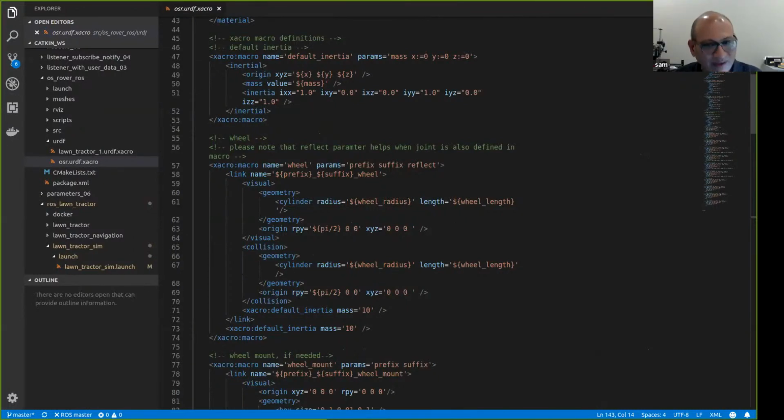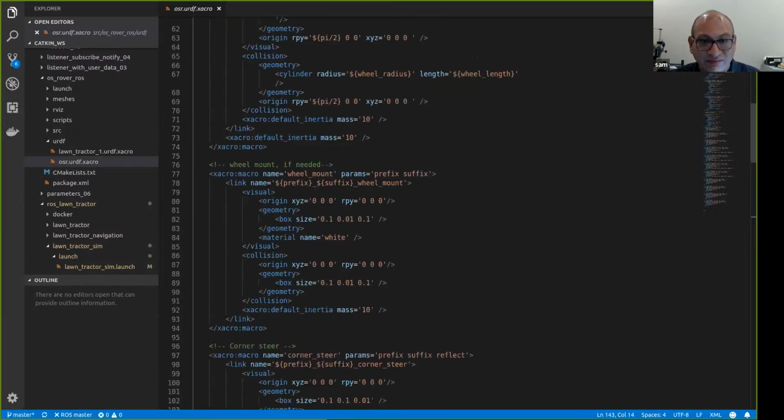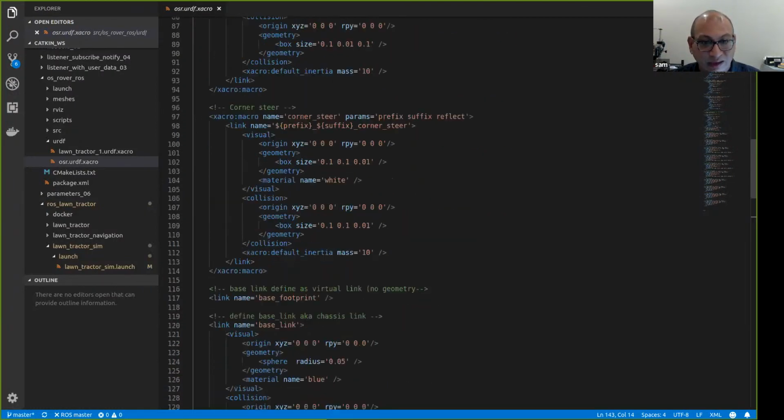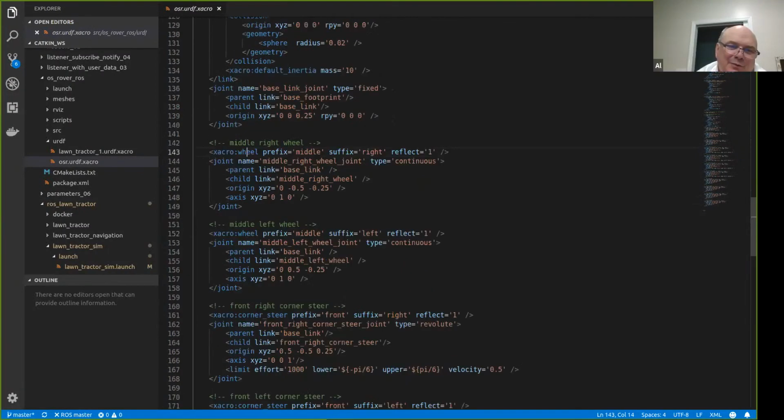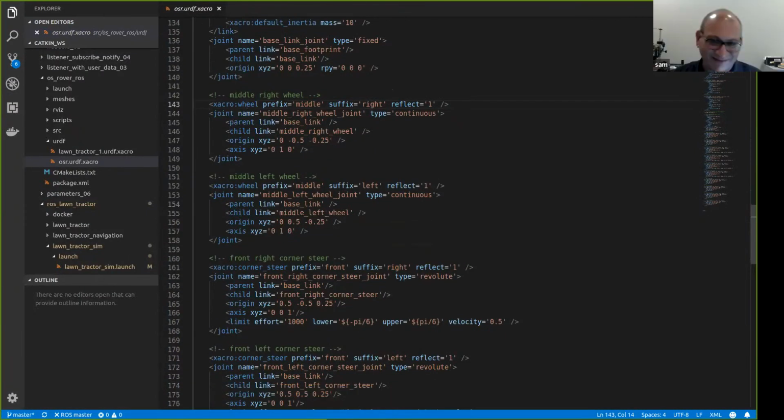Exactly. It's very easy once you know it, and you would love it because it saves a lot of time. Let's say I have 6 wheels, right? I just call the macro, boom, one line, then define the joint, and I'm done. It's more like an include with parameters. Exactly. Something similar.